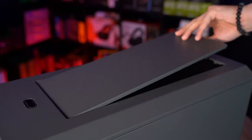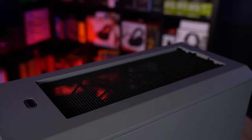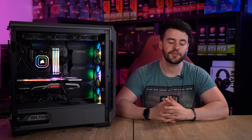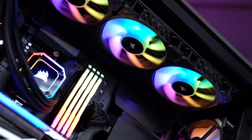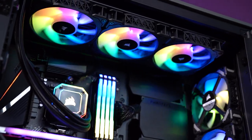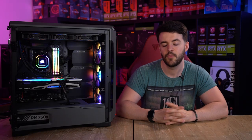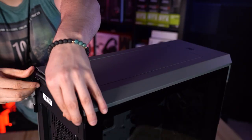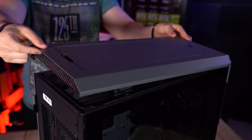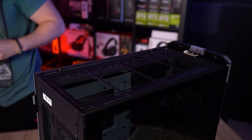The top of the case features another removable center panel, just like the front, and also comes with sound dampening materials. The removable top is part of their dual mode design, meaning that when things get too hot or if you install a radiator, you can get the airflow that you need. The top of the P600S has space for three 120mm fans or two 140mm fans, with up to 360mm and 280mm radiator support. The top can be removed easily with thumb screws at the rear of the case, and underneath sits a removable mounting bracket that makes installation a walk in the park.